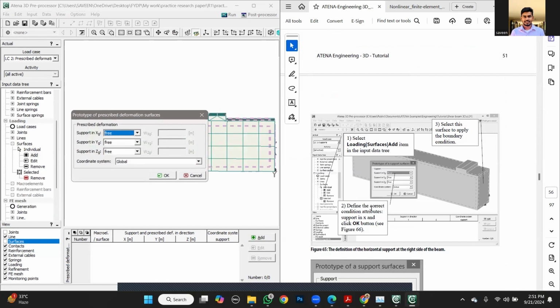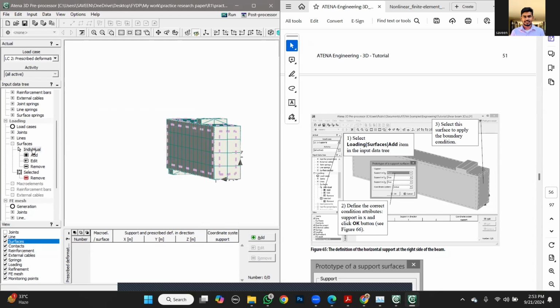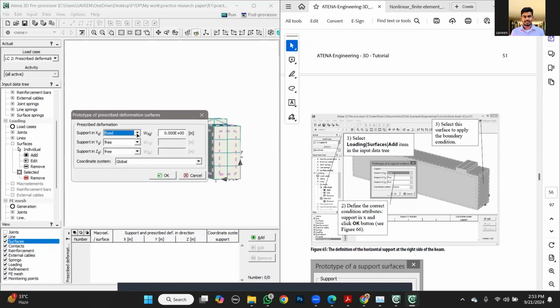Here we have to define the correct boundary condition of the support in the X direction. Along the x-axis we can't move, it's fixed. In that case we have to go to the next surface and add surface.